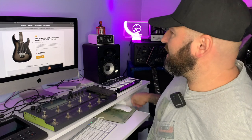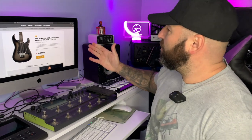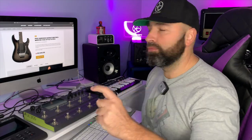Okay guys, so let's take a look at this new Phil Sgrosso Signature Pro Mod SoCal Style 1 HFRE. It's getting a bit Ibanez-y with all the letters and they're hard to remember, but it's basically the Phil Sgrosso Signature. It's a SoCal. It's kind of everything Charvel should be to me and reminds me of the Charvels when I was younger, you know, that have the single humbucker in the bridge position.